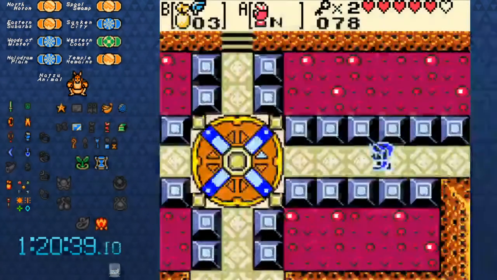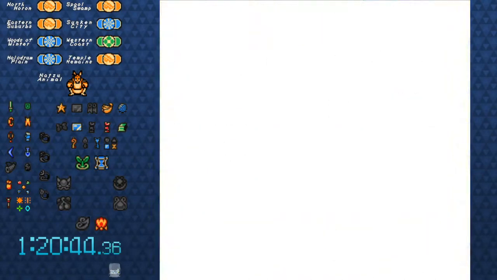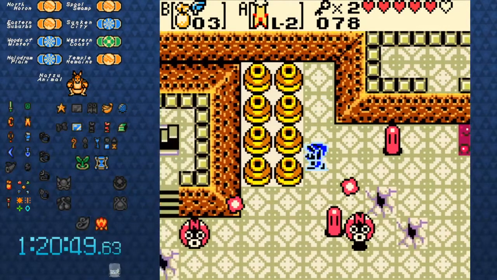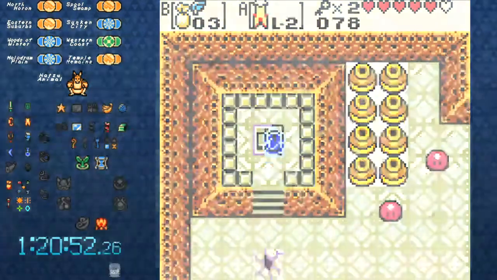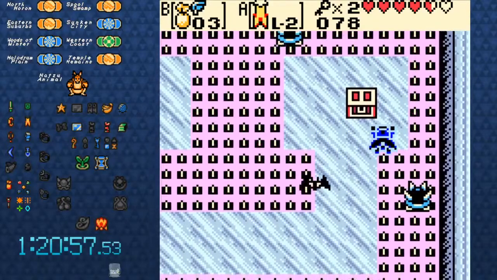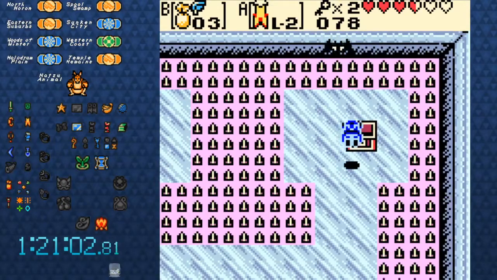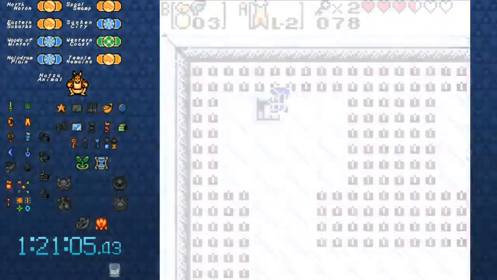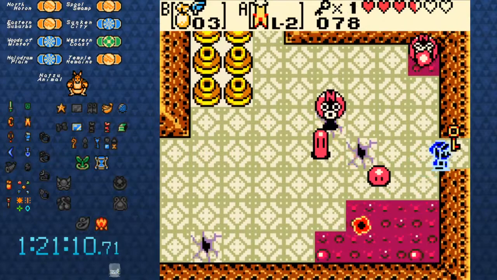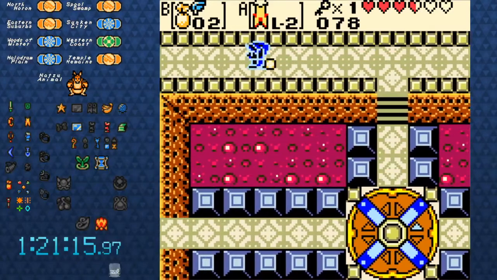What are we missing? We're missing boss key, and we're missing items, so we're gonna have to do the rest of everything. We're also missing one small key. So that's an item. That means small key and boss key are the two Armos Jacks. Now which one is going to be which? That's the real question.